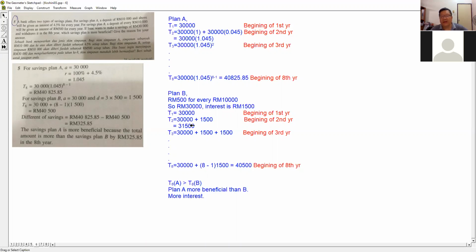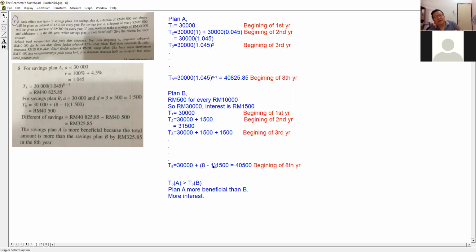The second year, you have not completed, so you won't be getting the interest. Finally, we have the third year. During the third year, any day during the third year, you will get back your principal and the interest for the first year and second year. You won't be getting the interest for the third year yet, because you have not completed the third year. So this is how we go. And until the eighth year, anytime during the eighth year, from the first day until the last day, you're only getting the interest for the first 7 years. So you are getting this sum.